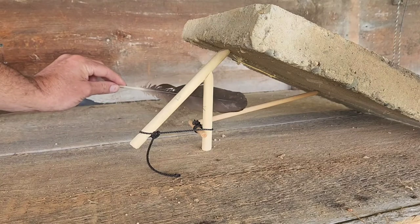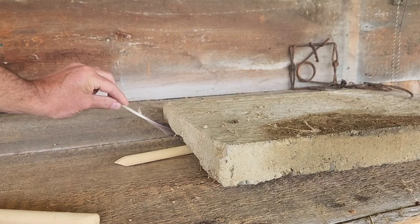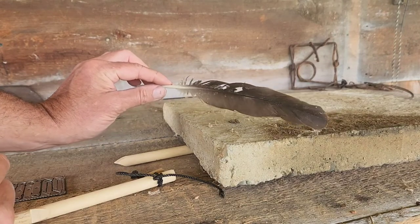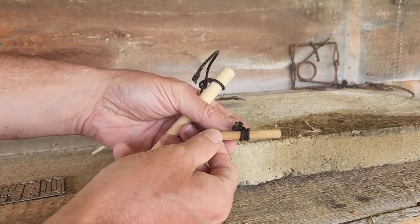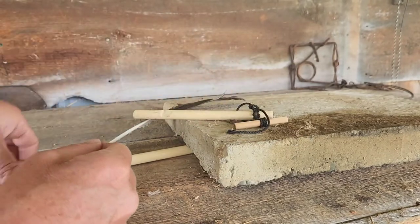And this is a very sensitive trap. You can set this thing off with a feather. So you can see how effective that is. You're just setting it off with a light feather touch. And of all the components used on the trap, the toggle is what is going to be coming off a card.